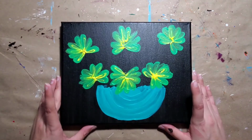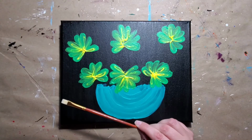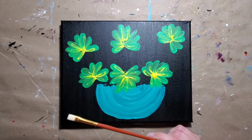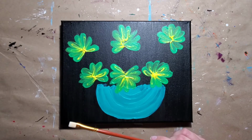Okay, so now what I'm going to do is go ahead and change my brushes. I like this guy. Same Artist Loft too. Artist Loft did not give me any money to say this. I'm just saying I'm using their brushes because they're kind of the cheapest thing out there right now, and I like them and they work. But I did not get paid to tell you that.